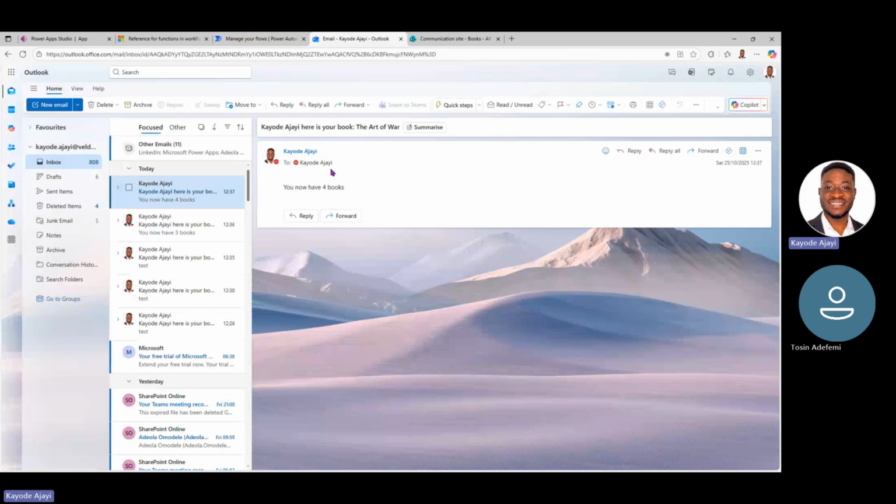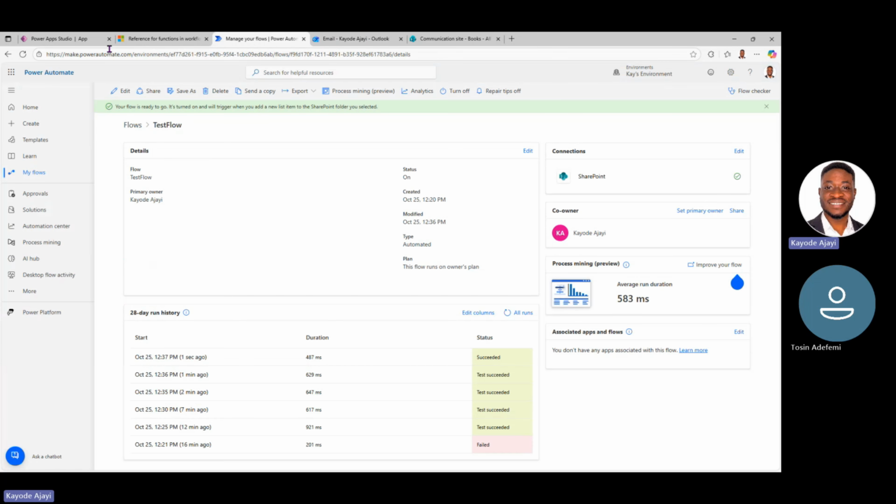Okay, so he says, here's your book, The Art of War. You now have 4 books, right? So that's worked the way we intended the automation to work.